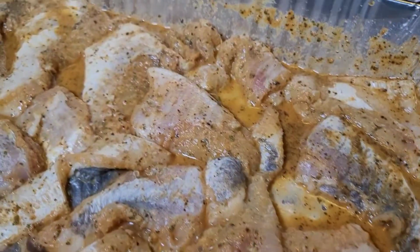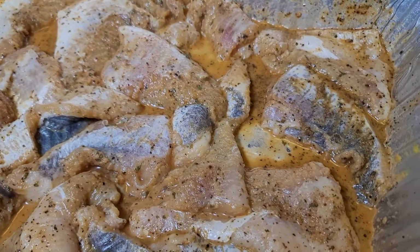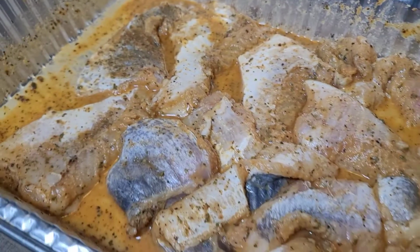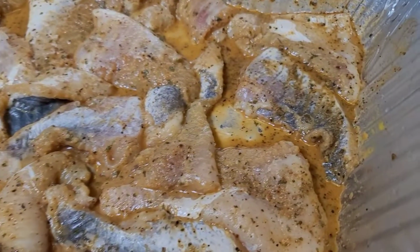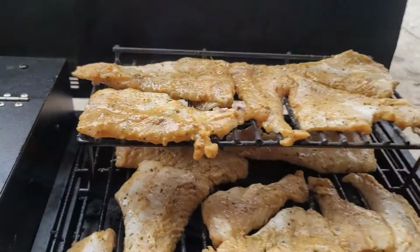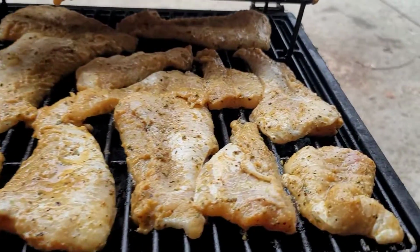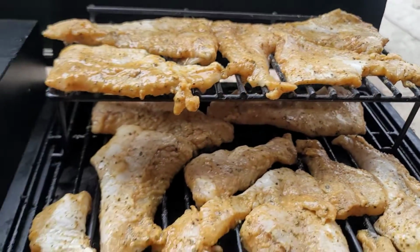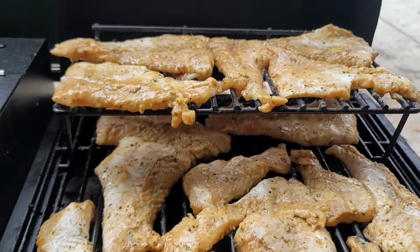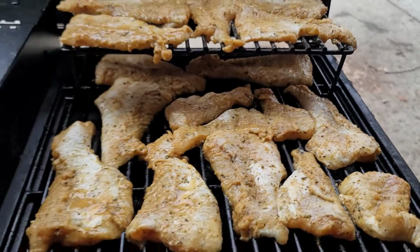All right, guys, so you can see we've allowed our fish to marinate for about 2.5 hours. I've already got my smoker coming up to temp. I'm just going to use my little A-Smoke portable pellet grill, and we're going to throw these nuggets on and smoke them up. So we've got our fish on our little smoker here, and I've got it set to 225. I'm going to bump it up to 250, and we're just going to let it go until it reaches the desired tenderness that I'm looking for. So see you guys back in a little bit.